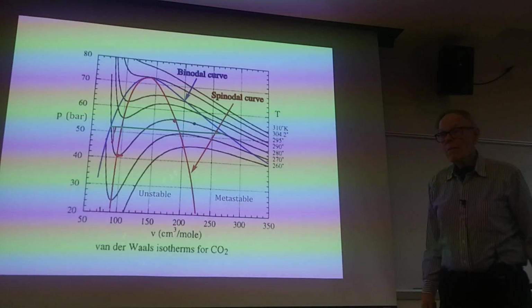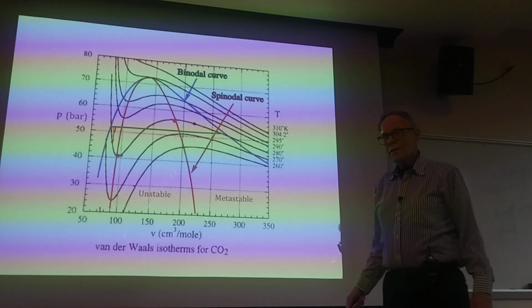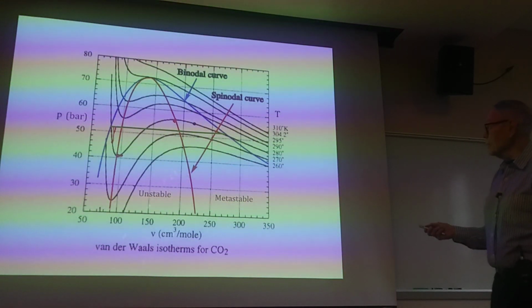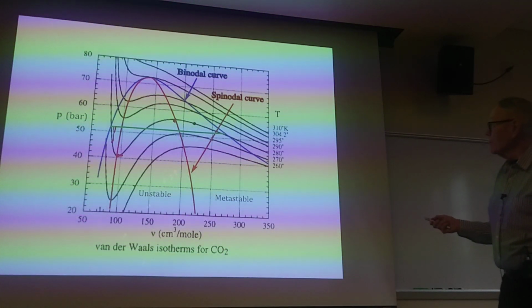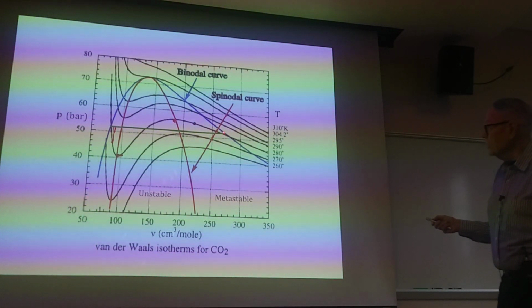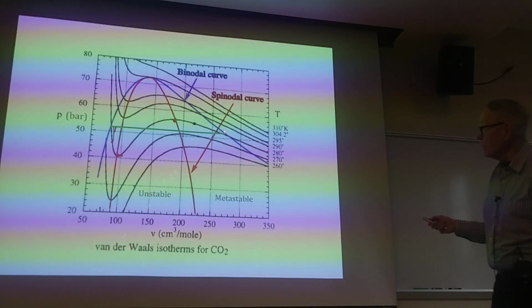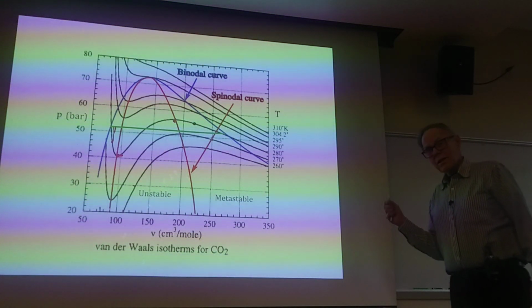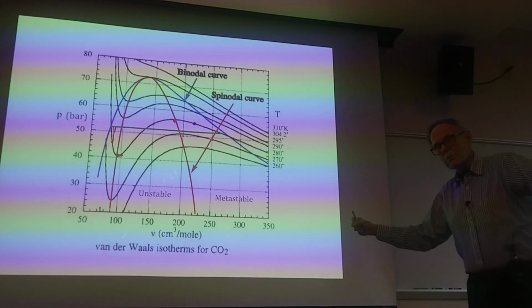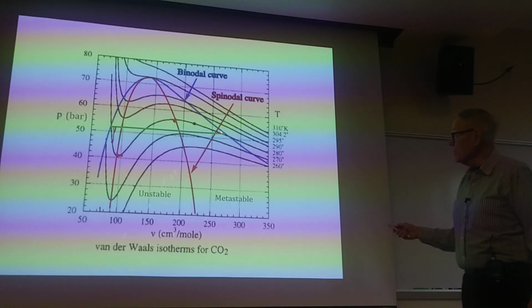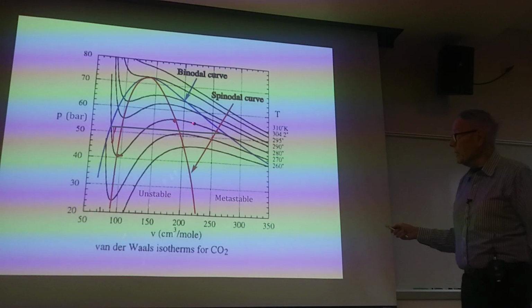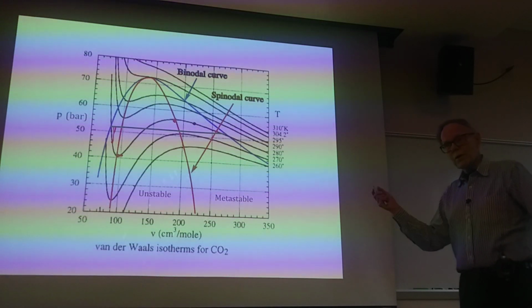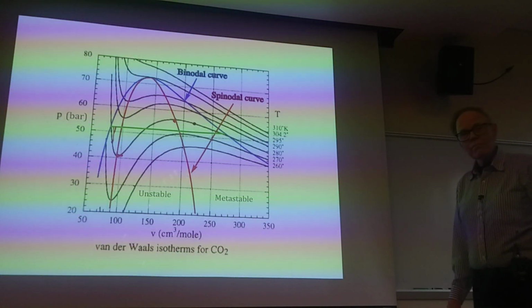What would be an example of that? It's nice, right here. Let's say it's carbon dioxide. I've got saturated vapor here, but now what I'm going to do is start to raise the pressure. And it doesn't necessarily instantaneously break up into a liquid and vapor mixture. I'm gradually increasing the pressure, so I'm moving up along this line and I get here. I can keep doing that until I get up to the maximum, and if I try to go any further, then it breaks up. So the key to that is the speed at which you increase the pressure.